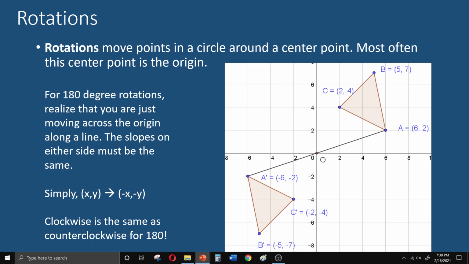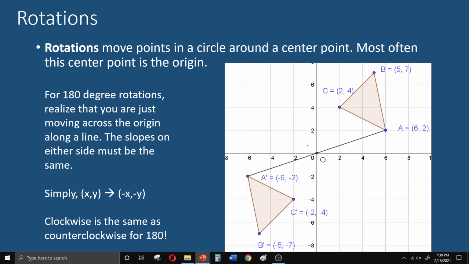Okay, and again, we said the slopes, if you want to think of it that way, you're going over and up by the same amount that you're going to go backwards and down. So instead of going forward 6, you're going backwards 6. And instead of going up 2, you're going down 2. And so you can see the coordinates are going to be the same, just opposite. (x, y) becomes (-x, -y).